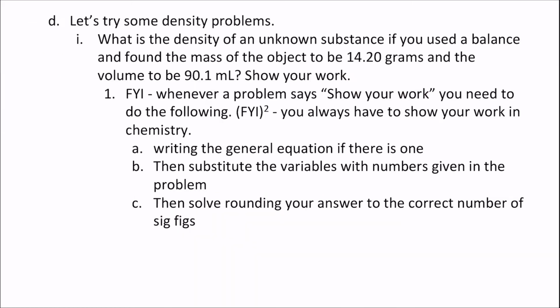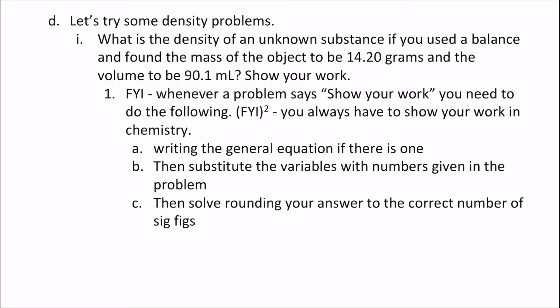All right, let's try some density problems. What is the density of an unknown substance if you used a balance and found the mass of the object to be 14.2 grams and the volume to be 90.1 milliliters? Show your work. Whenever a problem says show your work, you need to do the following. And before I show you the following, you always need to show your work in chemistry.